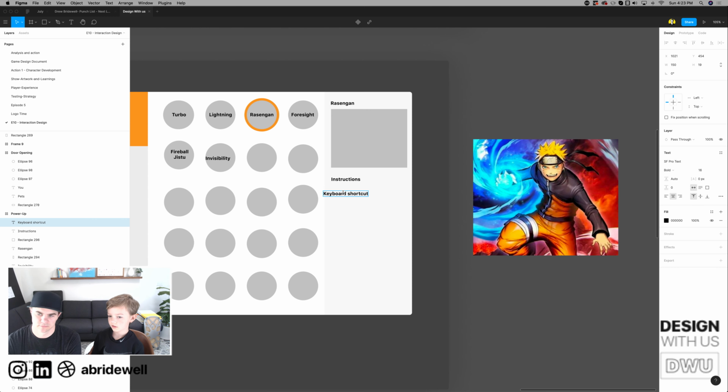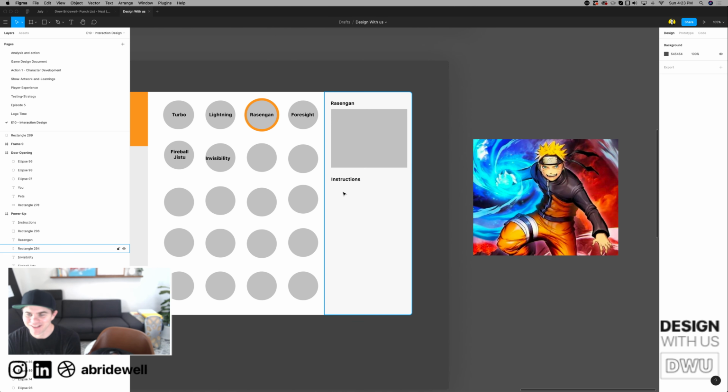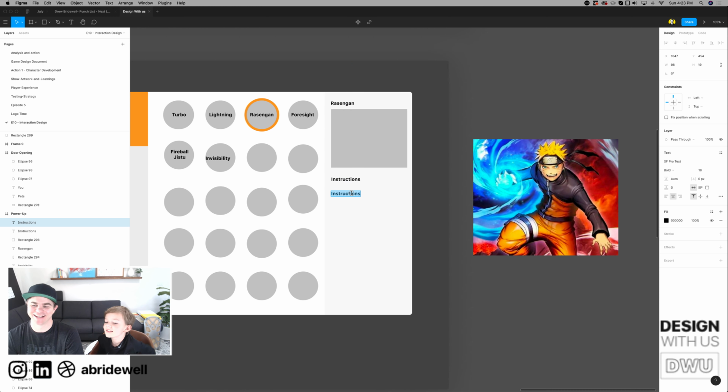Not keyboard shortcut. It would be how to use Rasengan on the keyboard. Well, that's kind of like instructions, right? Yeah, it is an instruction. So, how would you do it? It could show: go to the Keybinds menu.